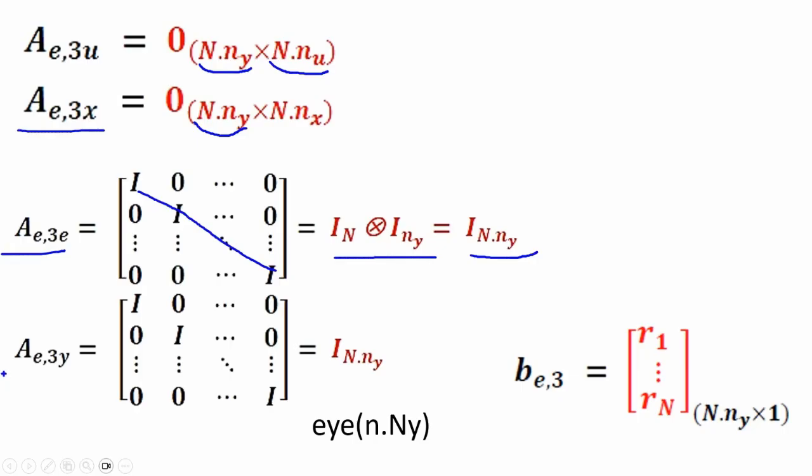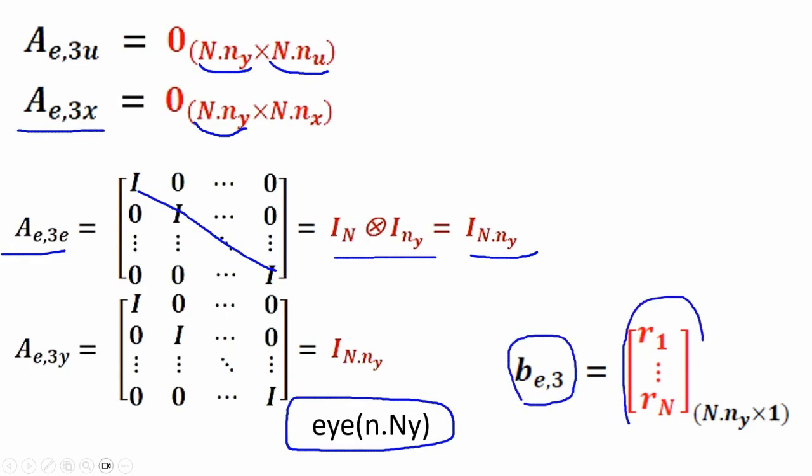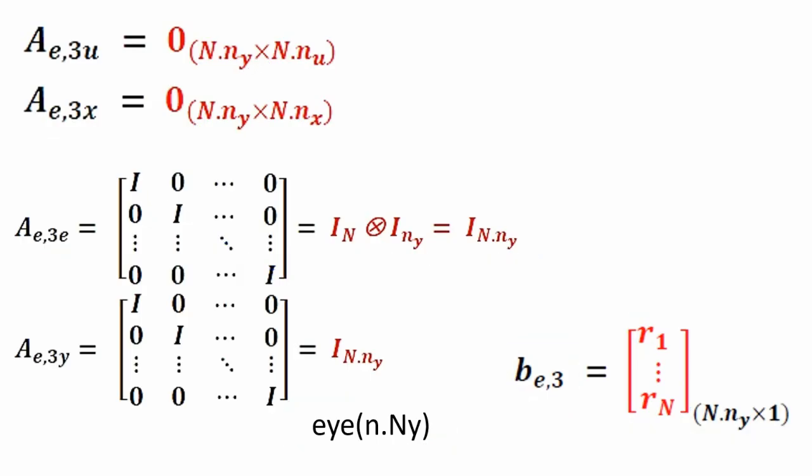This one in MATLAB we can write as follows. And the B matrix is a vector containing the reference values for the whole prediction horizon length. It has n times ny rows, and since it's a vector it has only one column. Thus finally we have all the elements that are needed to make the AE matrix and the BE matrix in the standard formulation of the equality constraint as shown here. Now we can write the AE and BE matrices, and they have all of these elements which are found.